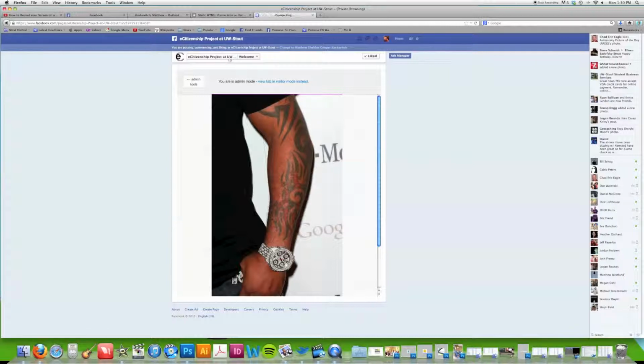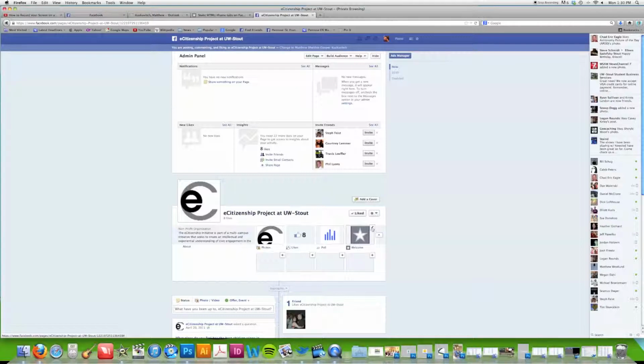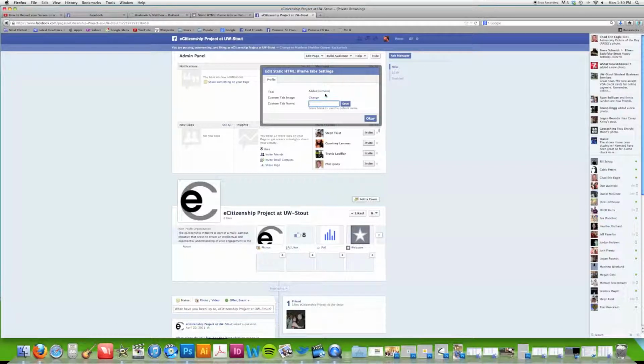Now, you may be wondering, okay, so if I actually build it and get it in there, how do I put my own image in here? How do I change this text right here? What you're going to want to do is click the drop-down arrow in the tabs. Once you do that, you should have this option where the little pencil comes up when you hover over your tab. That will allow you to edit the application in that particular tab slot. So what you'll want to do is then go to Edit Settings, and you can change the name if you'd like to, a custom tab name of whatever you like.